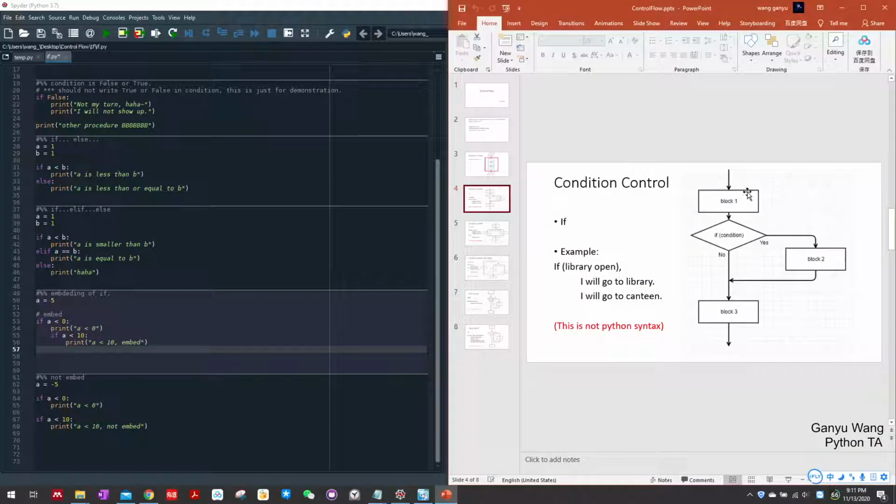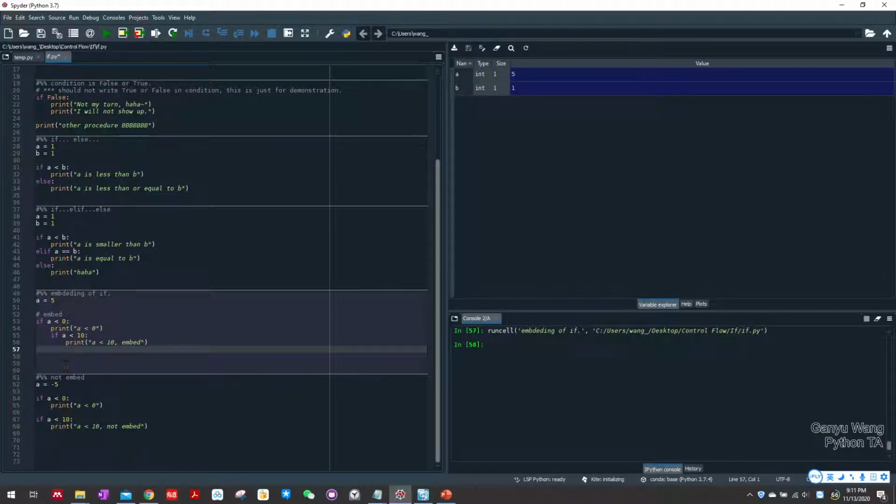In the workflow, the condition does not hold and we directly jump to block 3. So this here is block 3. Let's try another thing. If it's -5, the condition holds and it prints "A is less than 0". Then if A is less than 10, it will print "A is less than 10".